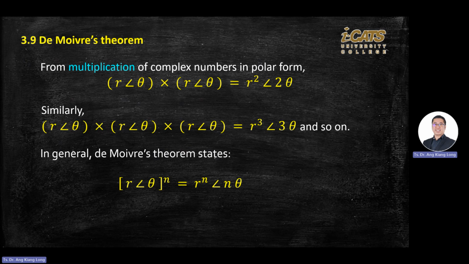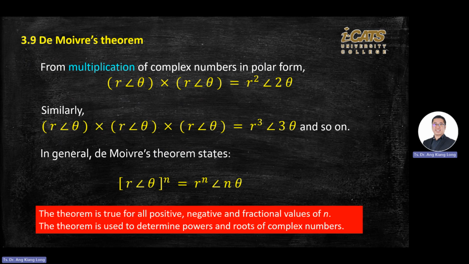Just take note that polar form does not work on addition and subtraction. Just take care of that. If you have 2 polar form complex numbers and you need to add or subtract them, you cannot do it this way. You need to convert to Cartesian, do the operation in Cartesian, then convert back to polar. That is the thing. Okay, the rest you read.